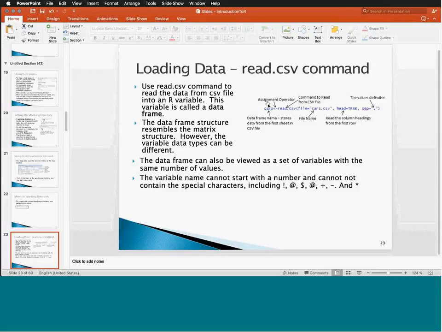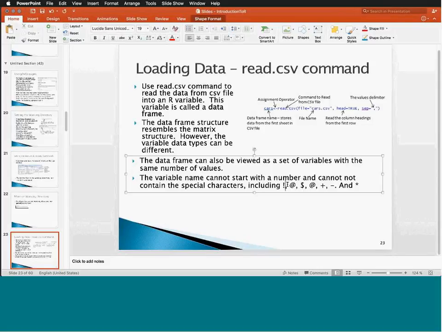When you're naming your variables, up here the variable cars is being named. Just know that you can't start those variable names with special characters. And again, you can imagine why you can't start it with a bang, because we already said that's a special character and it means not, so it has a special meaning. One thing that's really common in R that I'd point out is this dot. It is very common to put a dot in your variable name somewhere in the middle. But that doesn't mean something like class, as it might in another language. It's just part of the name. We're going to talk about dollar here in just a second and what that means and how to access that, so that has a special meaning too. We'll go through that. But just know that when you're naming your variables, name them with sensible names.